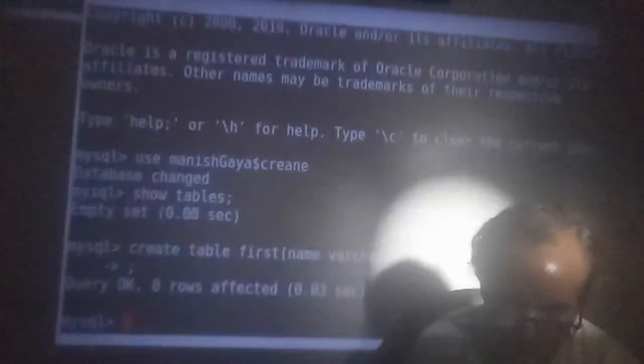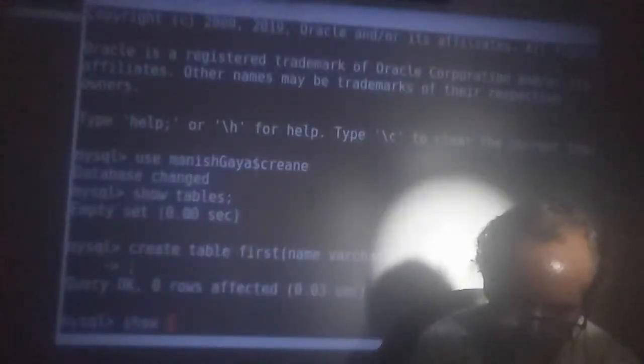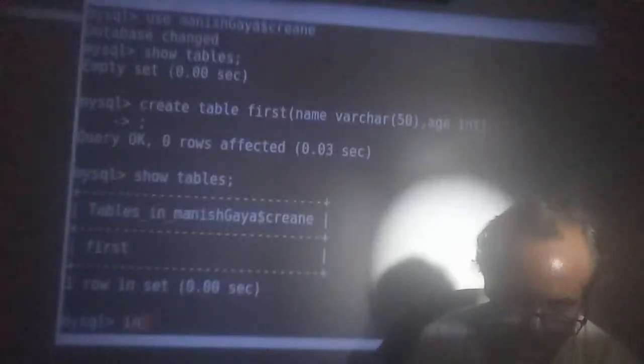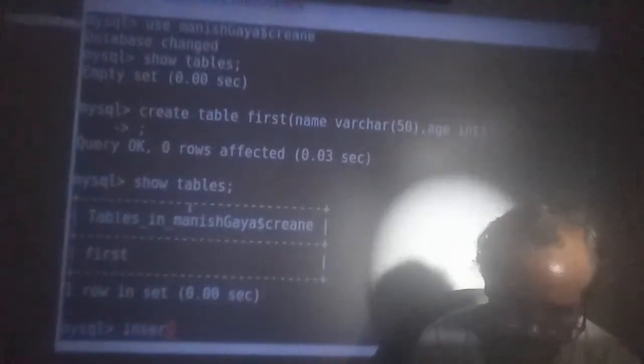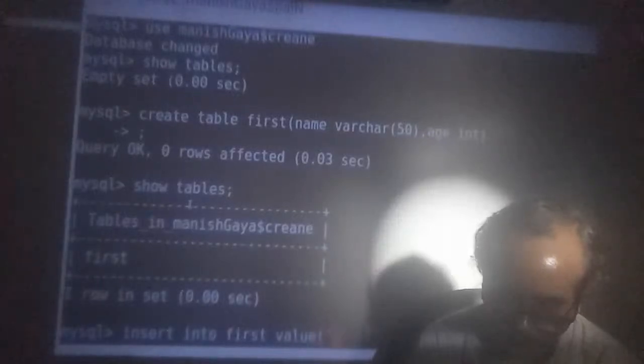Created. Show tables. You see first has been created. Then insert into first values ABC, 23.